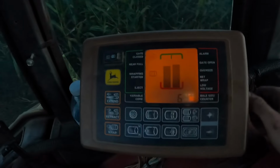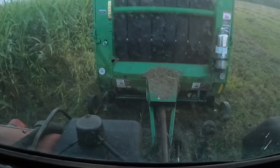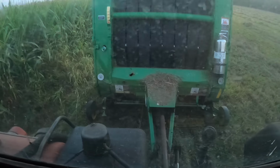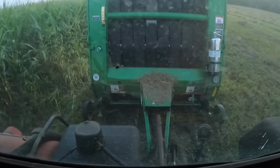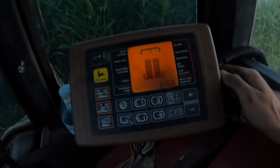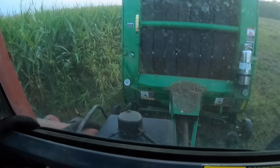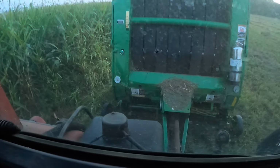Okay, so first bale is made. It is twining right now. Man, the window looks a lot dirtier through the camera. But everything went good on the first bale. It doesn't seem like it makes quite as much hydraulic pressure as the 86 series, actually. But like I say, there might be an adjustment that I can do to fix that.